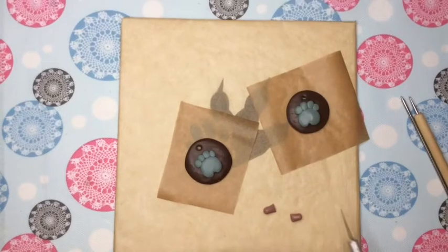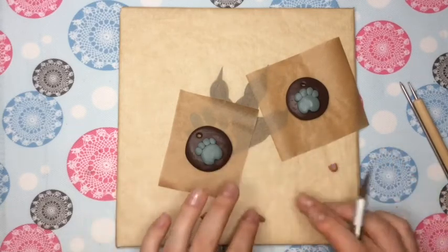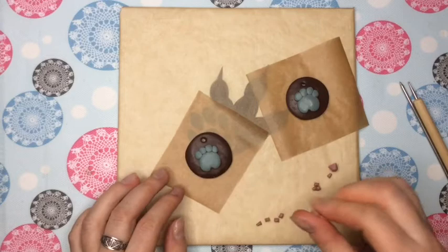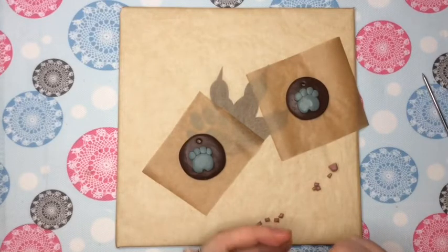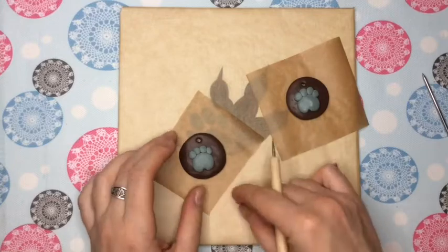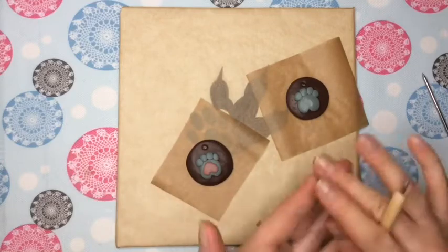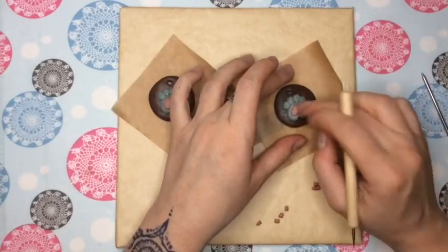Now I use the pinkish brown color for the cushions. It's pretty much the same shapes, but they're very separated from each other.